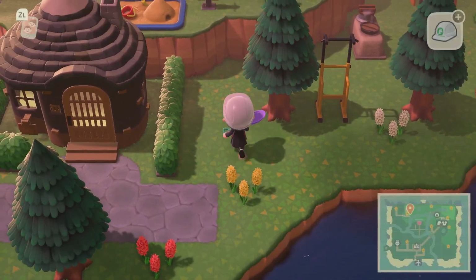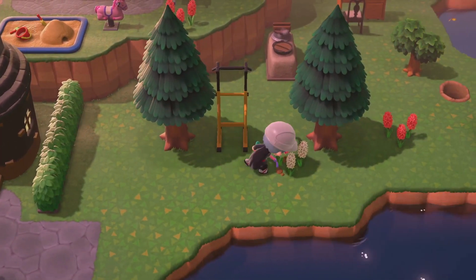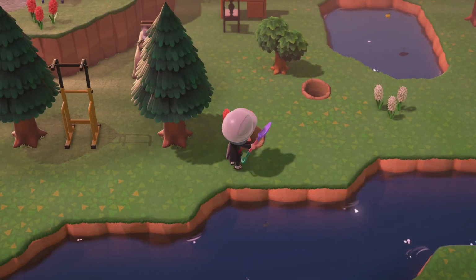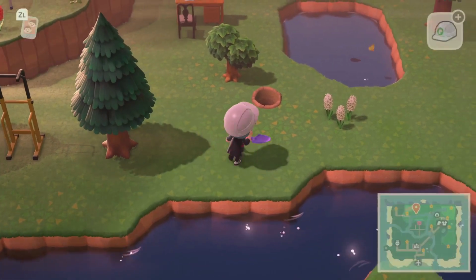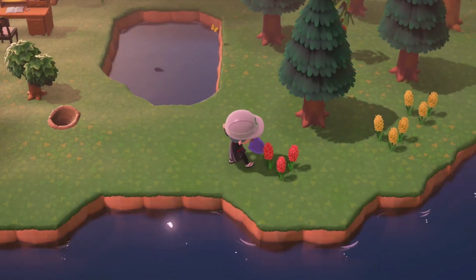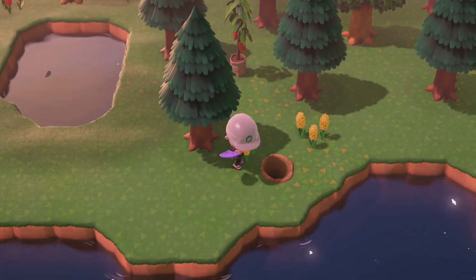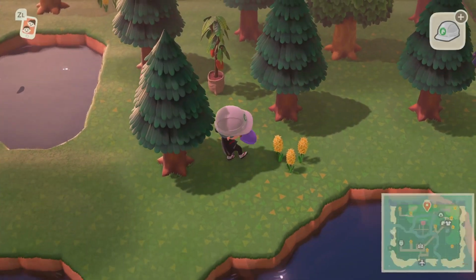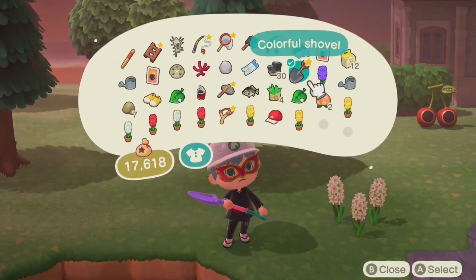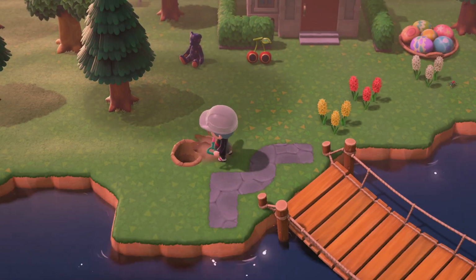Okay, flowers, you're kind of in the way, so we're going to have to move you. Kick that over. That's probably in the way as well. As is this. Oh, I gotta move all these. It's gonna be a big pain. Gonna break my shovel. Alright. Plop this over here. Okay. Let's, I gotta fix this as well. I don't like that square bit of a river. Rivers aren't typically boxy like that. That annoys me.